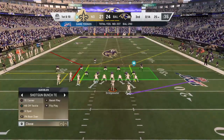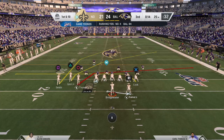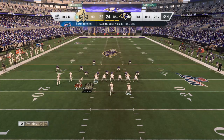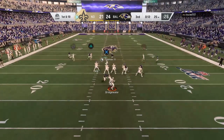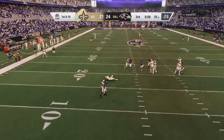The offense now at the line, ready for their next drive. And for them, a touchdown their last go-around. Obviously, they'll be hoping to do that again. And when you start plotting for this drive, when you start thinking to yourself, okay, what are we going to do? You don't go away from what you did before because that worked, but you have to be prepared for wrinkles and counter. And he goes down.